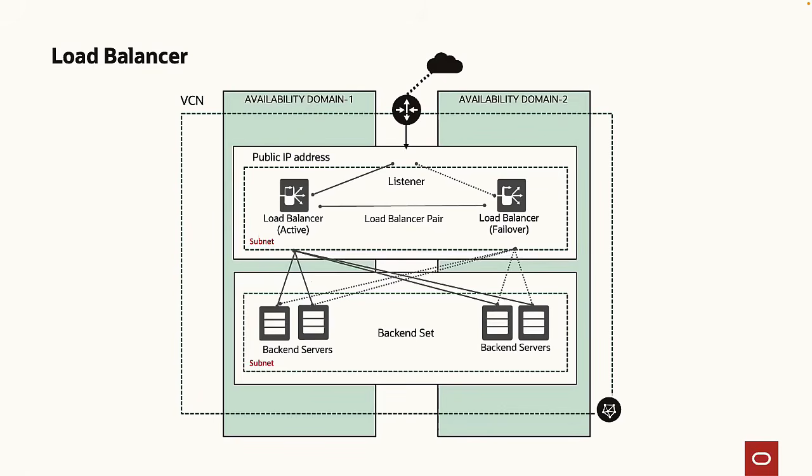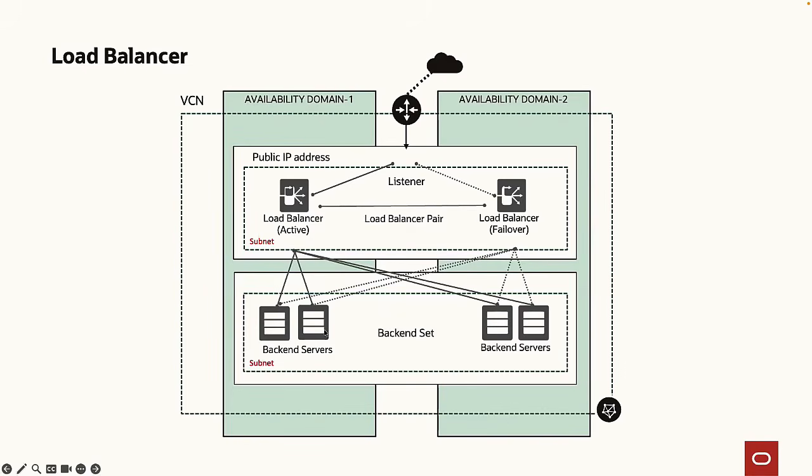Now, if a disaster were to happen and availability domain one goes down, but you continue receiving connections, business as usual, the listener is actually going to realize that AD1 has gone down, the active load balancer, and that AD is no longer going to be active, and a failover to that passive load balancer will occur and is going to start sending the traffic to the load balancer in AD2, which was once that failover load balancer. It's now active.